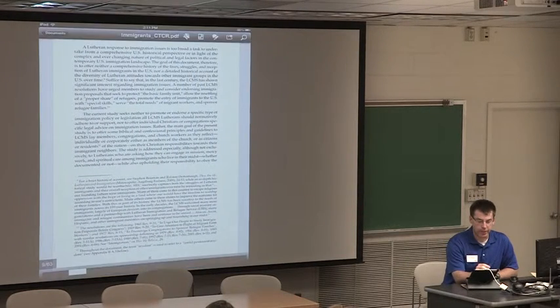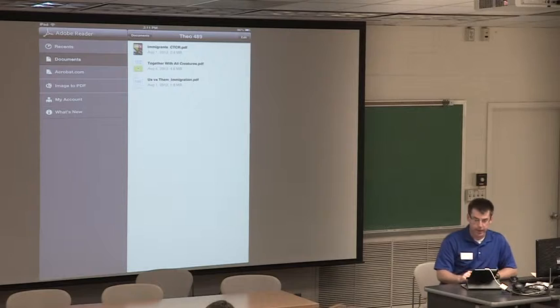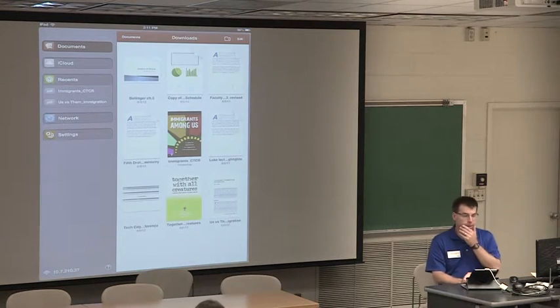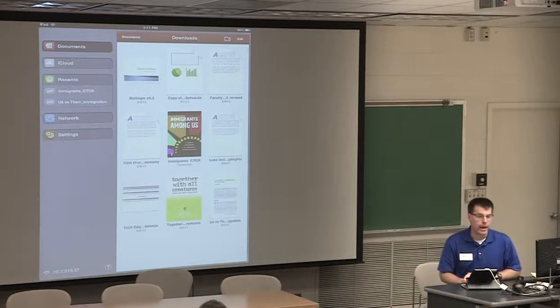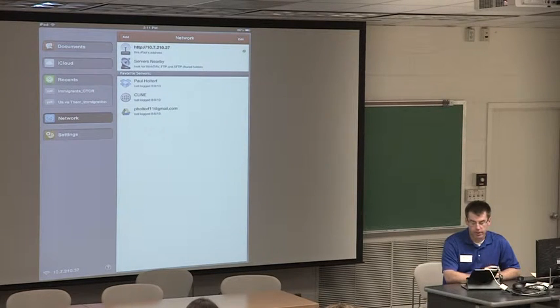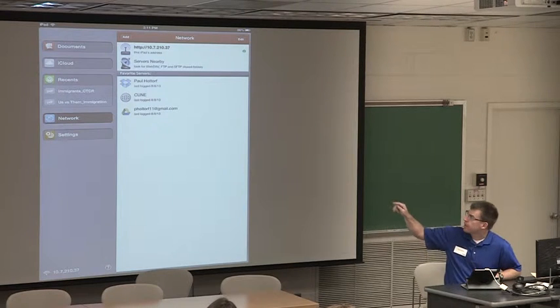Now I'll go to the second one, and as we go out of it, you can see the second one is PDF Expert. Now this one, again, is a little bit more sophisticated. It's a $9.99 app, one-time purchase, and it gives you a little bit more flexibility, especially when you're working with the cloud and network types of settings. And so for my use, I have the 3 servers listed there.